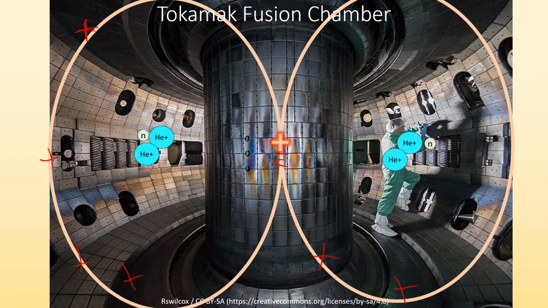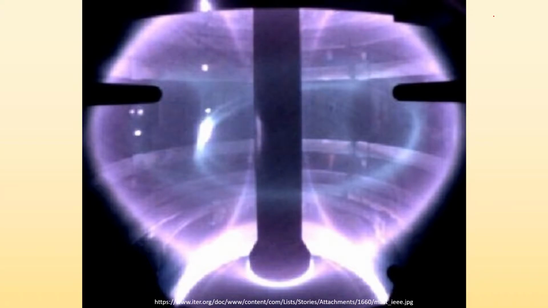Well, neutrons are neutral, so they're not going to be affected by this positive electromagnetic kind of cage that it's in. So they'll be free, they have a lot of energy, and they'll fly off into the containment vessel. The containment vessel will then absorb those neutrons and the energy from them, and that's where they can convert that energy into electricity. All right, so as the neutrons are emitted, they're absorbed by the containment vessel. All that energy is converted into electricity, and that's how we can use fusion reactions to make electricity. This is what it looks like inside. Pretty cool. Definitely feels futuristic, so fingers crossed one day it becomes a thing.